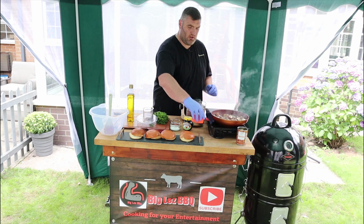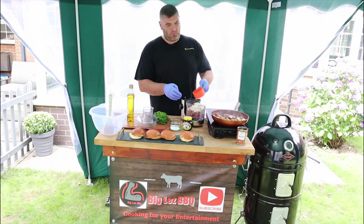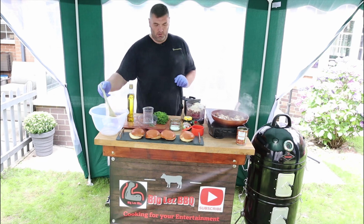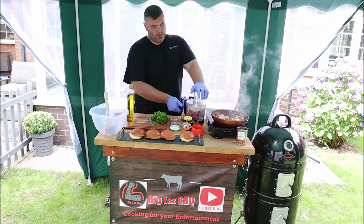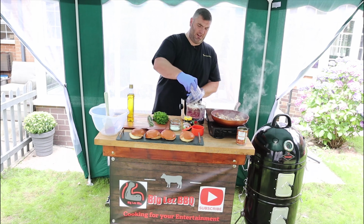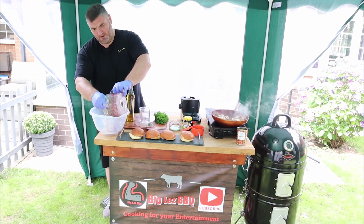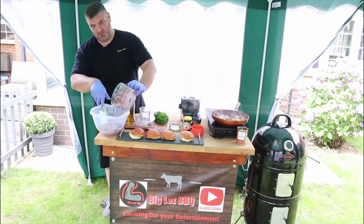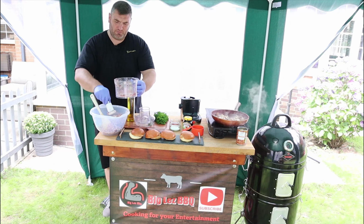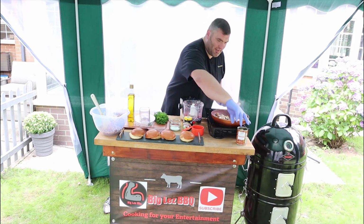Into that, we're going to add 1 cup of porridge oats or coarse oats. We'll blitz them in. I'll just start to turn the mushrooms down. Again, back on, another blitz. Don't worry if it's not all combined in. My food processor is not massive. I'll take the first lot of ingredients out into my bowl. Okay, that's looking pretty good already. I'm still not convinced if I'm going to be converted to a meat-free burger, but we'll find out.